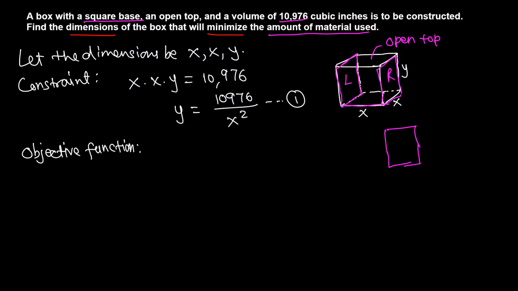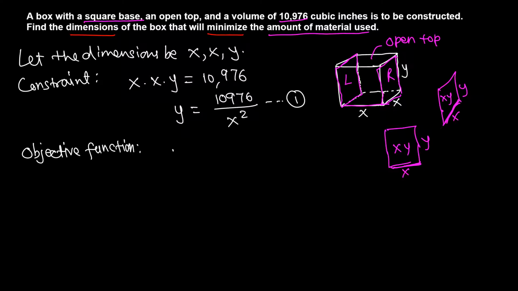The front, this is x. I mean, we want to find the area of each side. The front, this is x, and the height is y. So the area is x times y. So that's the front, and back will be the same, another xy. And how about the right side? Right side is here. I mean, this is x, and the height is y. So x times y is area of right side. Okay, and left side is same, so another xy. So in fact we have front, back, 2xy, right, left, another 2xy, so 4xy.